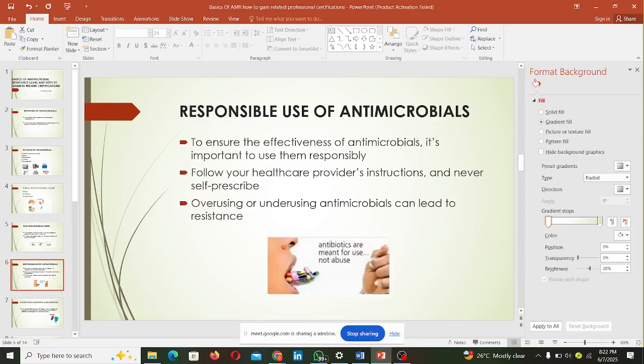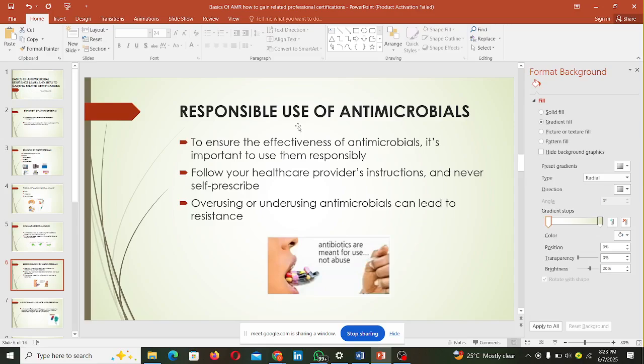So let's go further. So now we have responsible use of antimicrobials. These antimicrobials, we know them, they are available for us all to make use of. Okay, but then there is responsible use of antimicrobials. The same way we have drug abuse. The abuse of antimicrobials is what leads to antimicrobial resistance that we'll be talking about as we go further in this training. Responsible use of antimicrobials. You don't just use antimicrobials anyhow. We don't just use antibiotics anyhow.